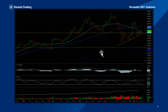Okay, the third final chart for today is the November 2021 soybeans. I am looking for an opportunity to sell this futures contract to the downside, or look at puts in the beans, since beans is a volatile commodity market. I've got this lower trend line drawn off with touches from the middle of June. There are 6, 7 touches on this trend line, strong trend line.